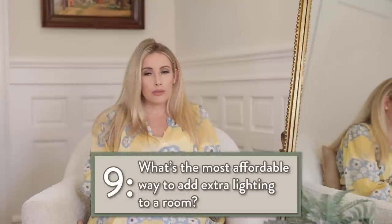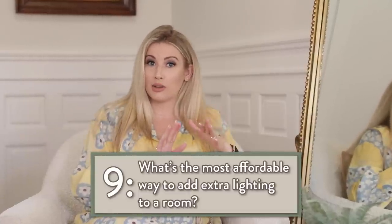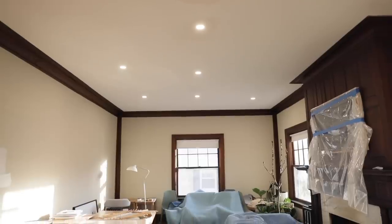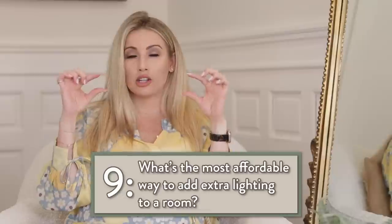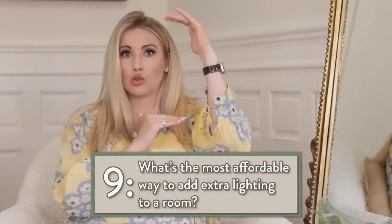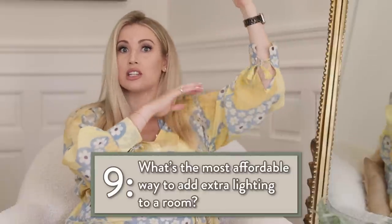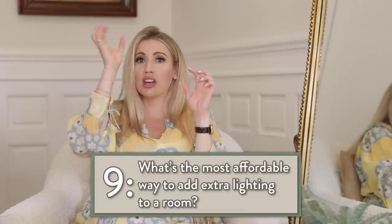Lamps are probably the most affordable way to add lighting to a room. If you have a little bit of budget, look into recessed lights and wafer lights. Wafer lights are LED — they're very thin, whereas a traditional canned light box is much larger. Normally an electrician has to make huge holes in your ceiling for those big boxes, but with wafer lights they just cookie-cutter a small circle and pop them in.